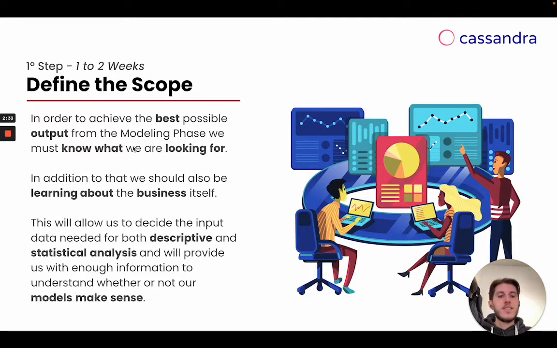But in case you miss something out here and you don't ask for the right data, this may get a little tricky later down the road. It's better to ask for more data once and for all at the start than to get into the modeling phase and then find out that you needed 2 or 3 more variables and accesses. That's going to be tricky because maybe the client won't be as responsive as in the beginning, and that's going to impact your deadlines, and then it's going to be your fault if you don't respect your deadlines. So do this right, focus on this part, and try to get as much information as you can about the business, the specific channels they are using, and what kind of activities they are doing. This is going to make everything after a lot easier.